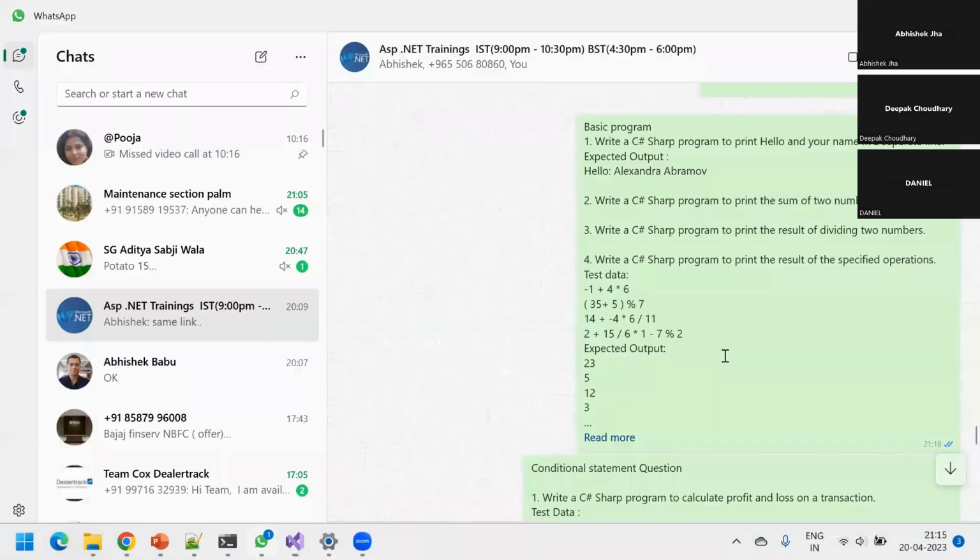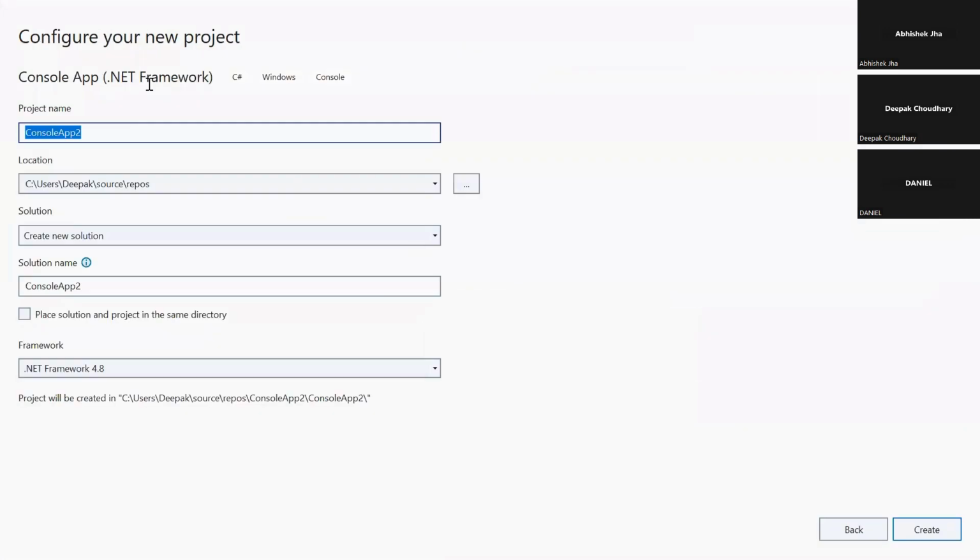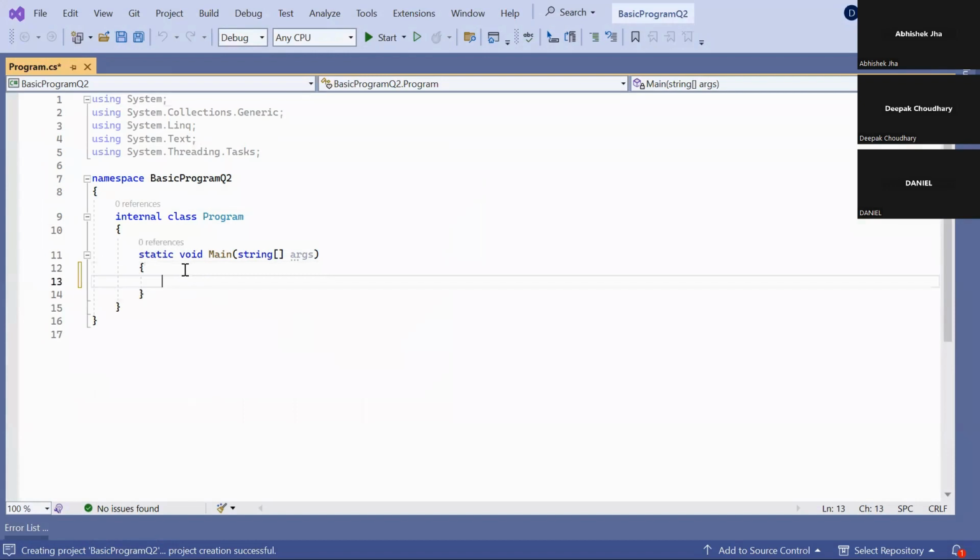Similarly, we go to new project .NET, basic program question 2. That's it. Main is already there.